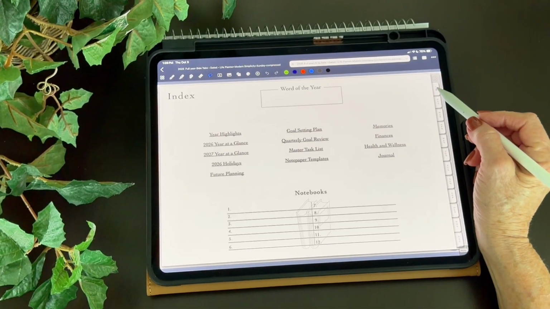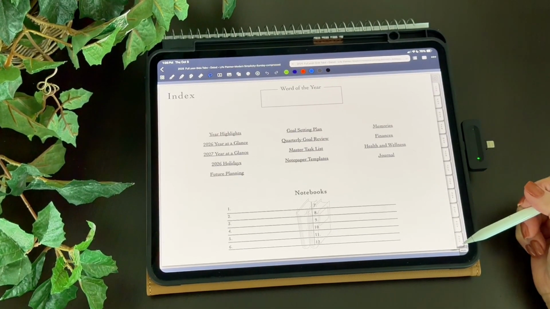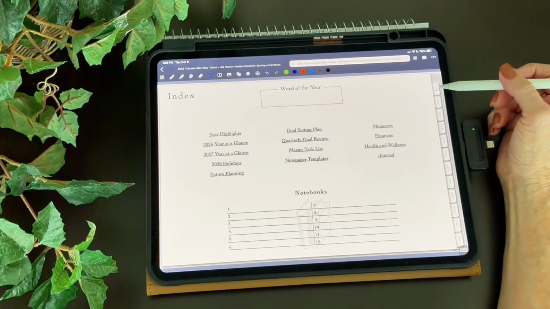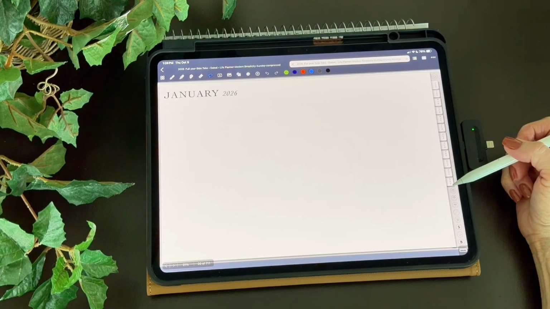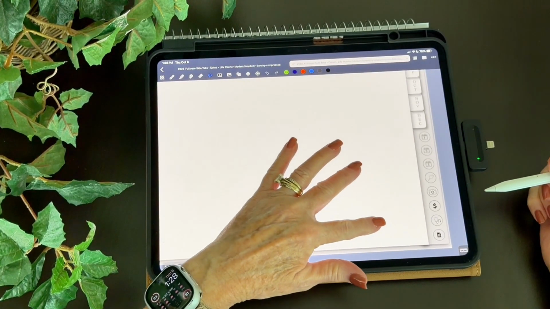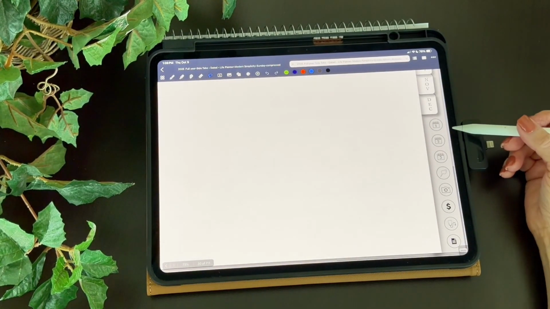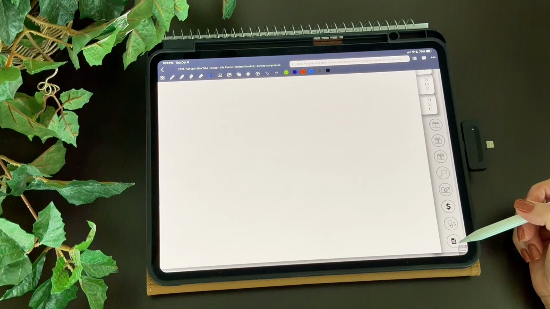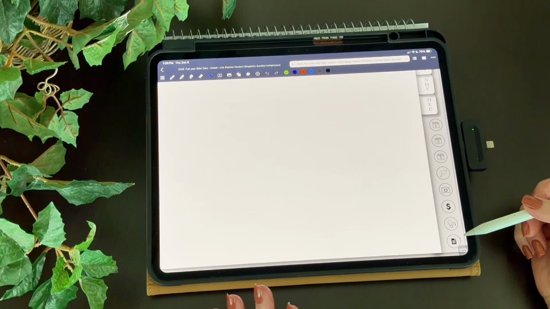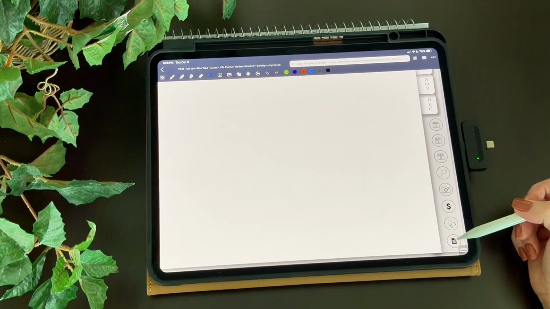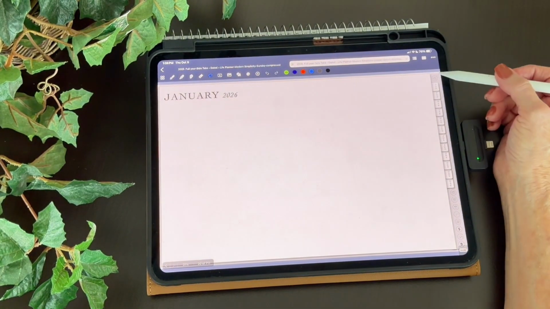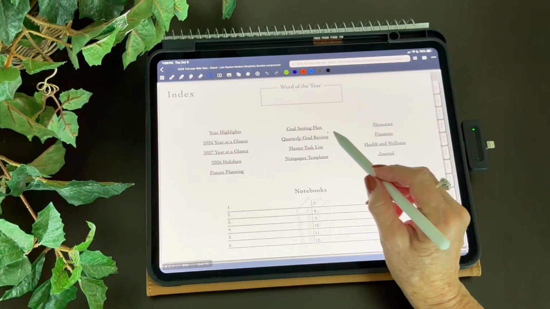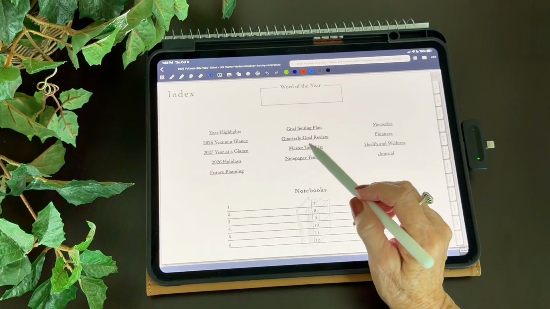If we click January, see how all the tabs are right in a line all the way to the bottom of the page? If you click January, now the tabs are only half of the side, and you have these icons off to the right. All of these icons are related to your month of January. So when I get into the monthly pages, I'm going to go into more details as to how each one of those little icons work. So let's go back to our index page, and we're going to go through these main sections first.